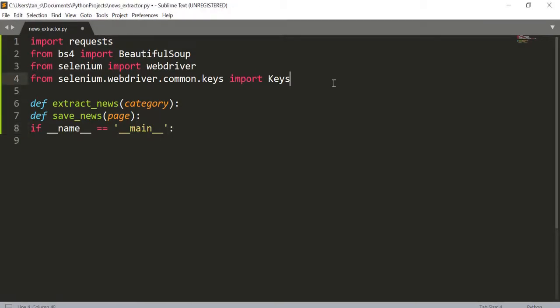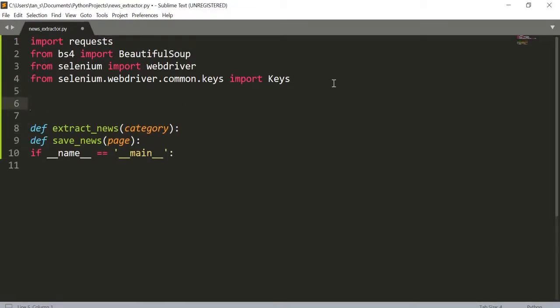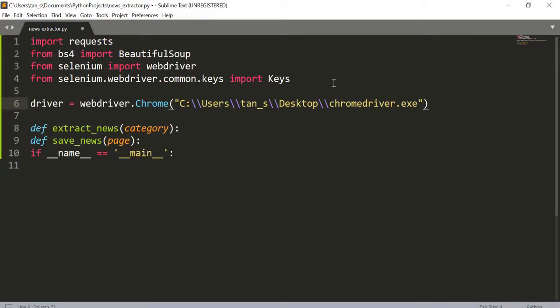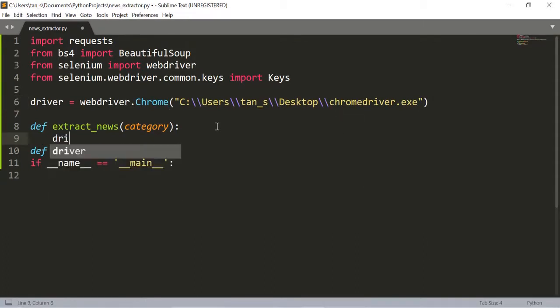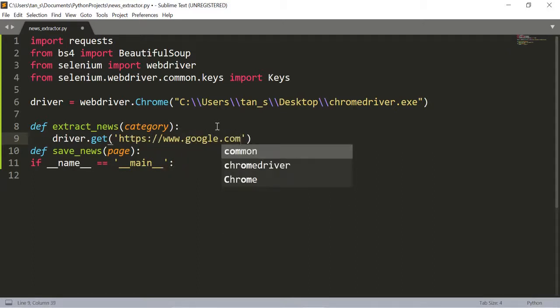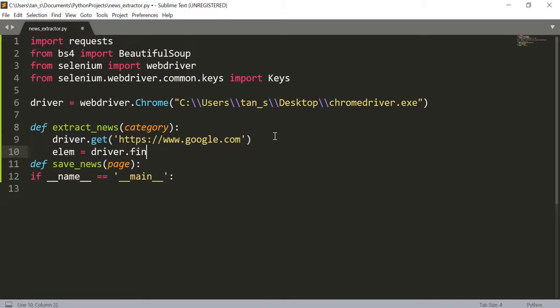We are going to set our Chrome driver, and basically our Chrome driver is going to be our executable that Selenium uses to control Chrome. And we are going to have our Chrome driver go to google.com with the driver.get function. Then we are going to find the element q by name with the find_element_by_name function.